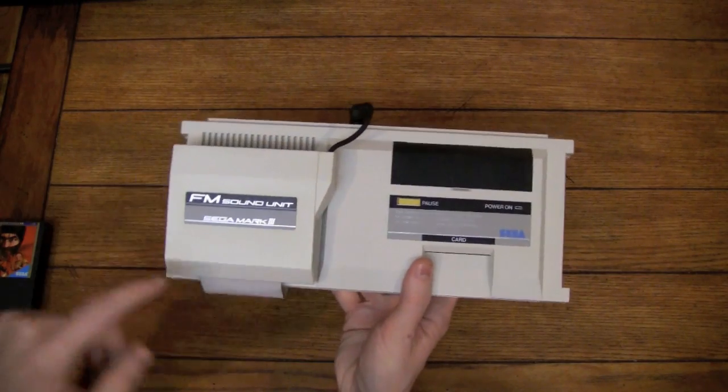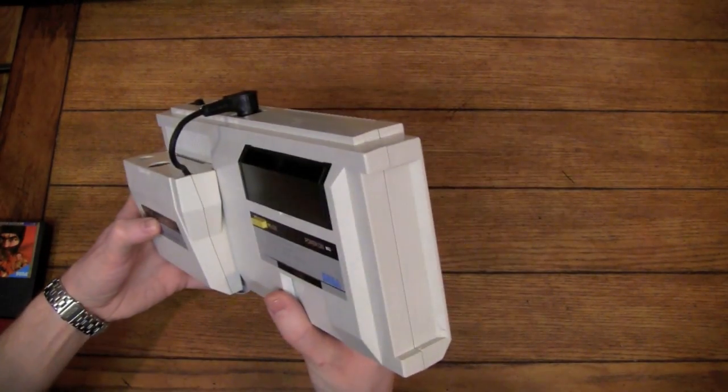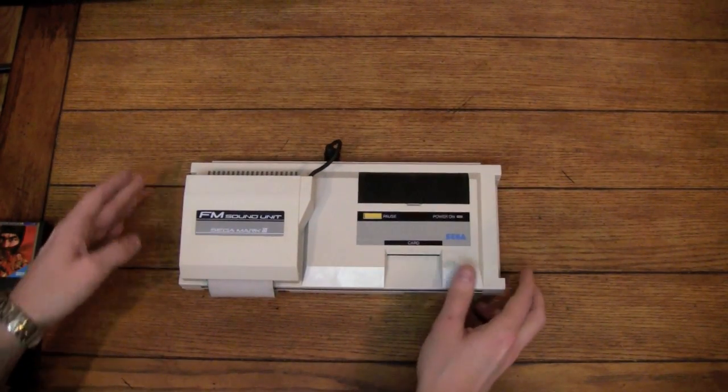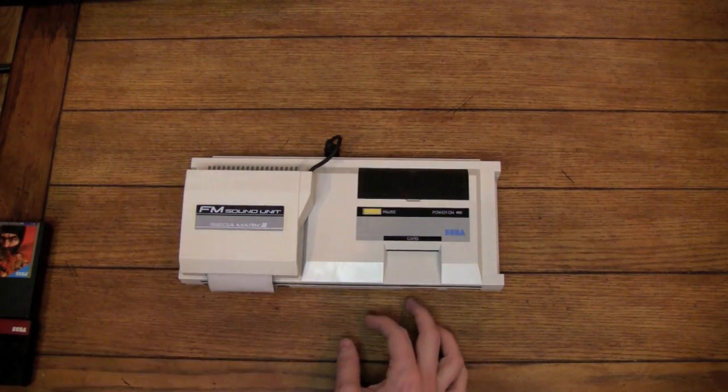I still think, for some reason, it kind of still looks two-tone to me. I think that might be my mind playing tricks on me. But for the most part, I'm very happy with this, and I really like the enhanced sound for the Mark III.